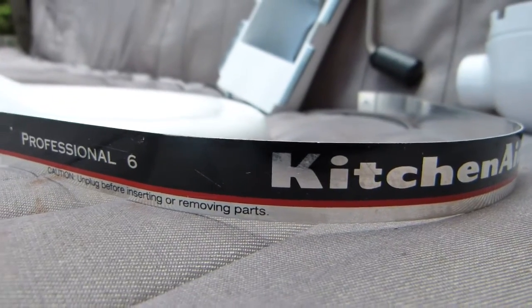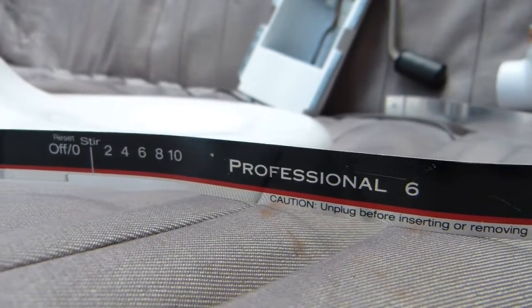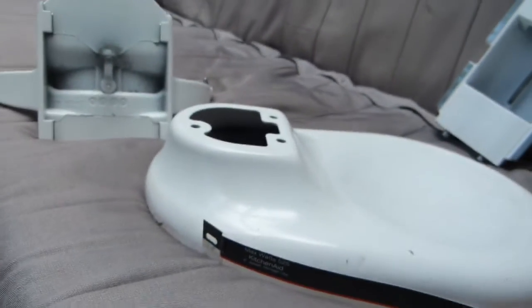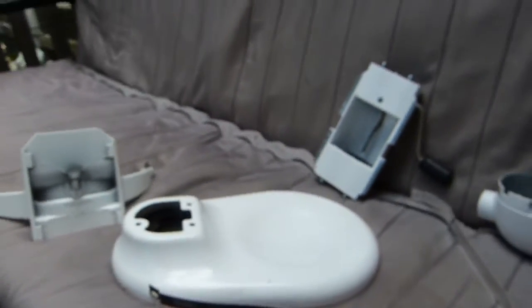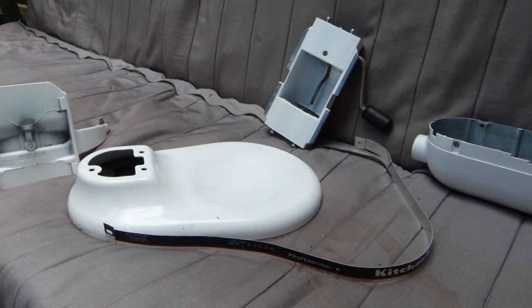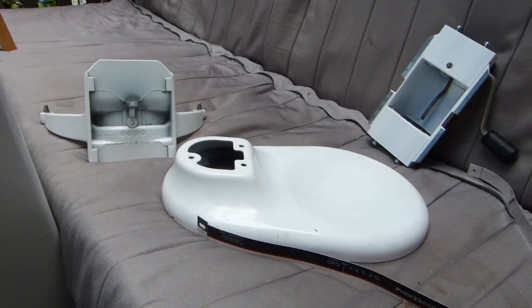So what are you getting for your money when you decide to spend $700 on a KitchenAid Professional 5 or 6-quart adjustable speed pedestal kitchen food mixer? In this video I'm going to focus on design more than anything, because design dictates functionality. You can see here the components — the frame component is drying on the sofa and the other parts are on the table over there.